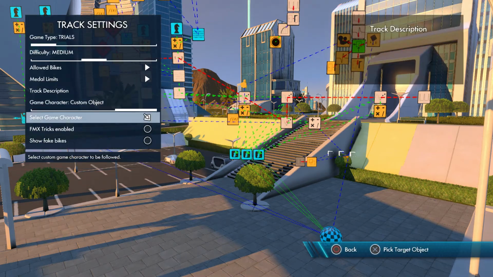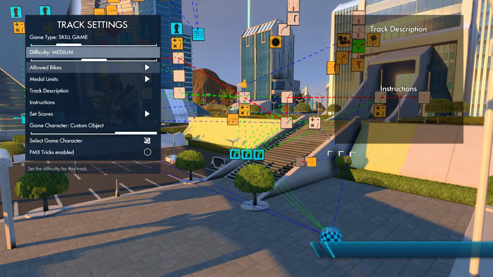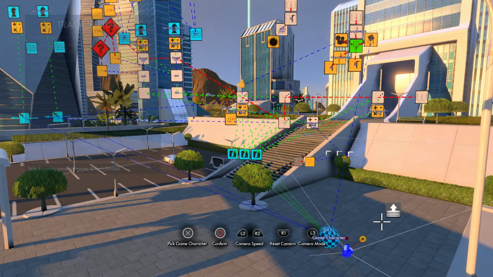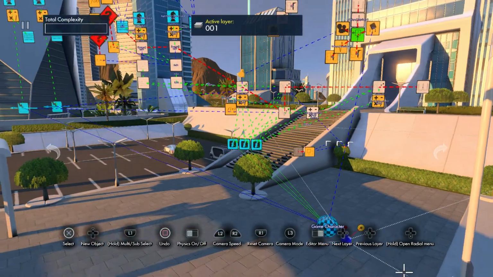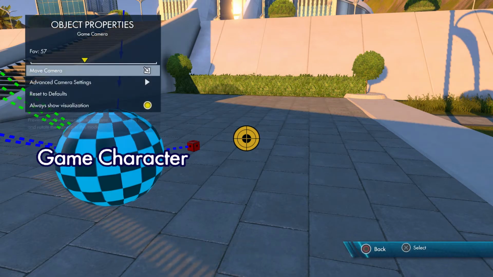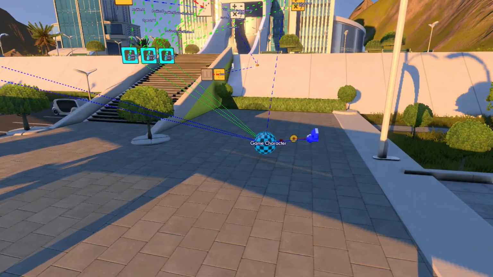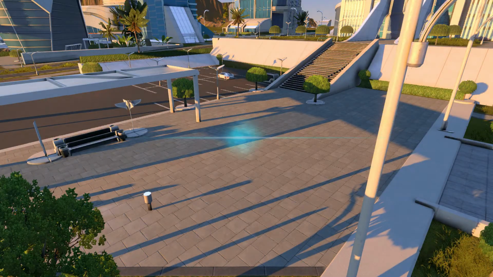Custom object. Skill game. That's how it is. Then we don't want to show visualization. There we go. And then as soon as we start our game we should be able to move.